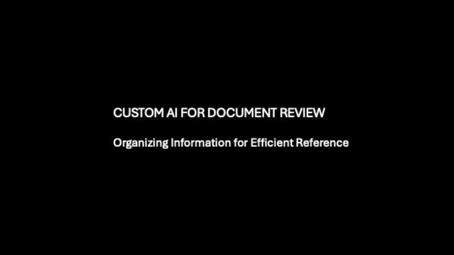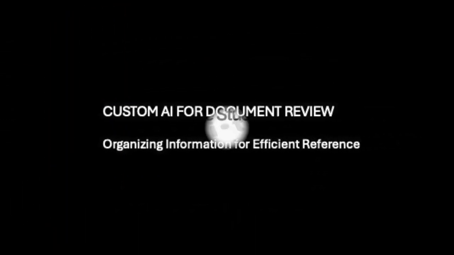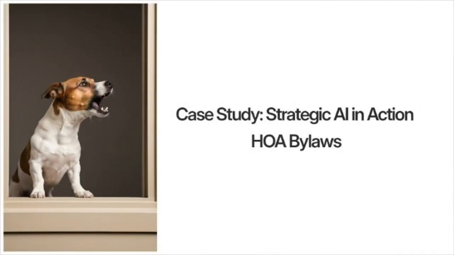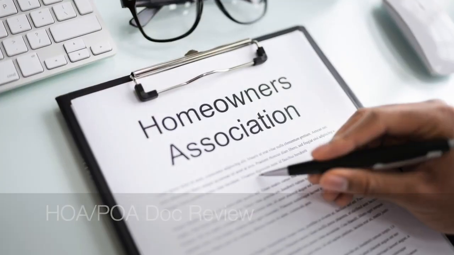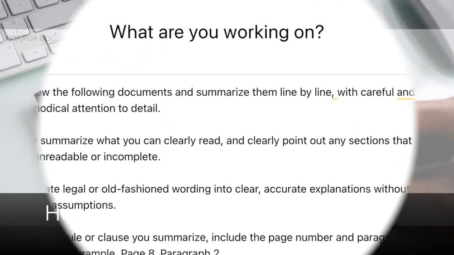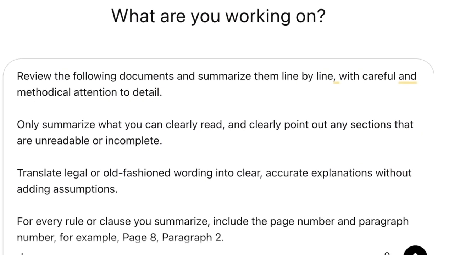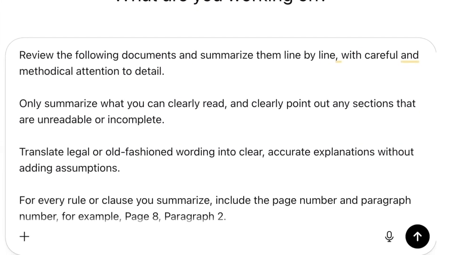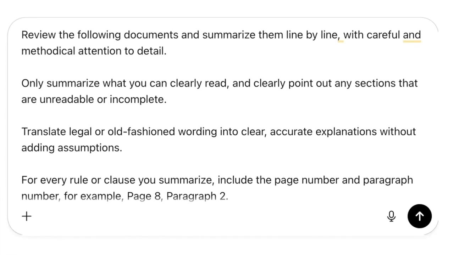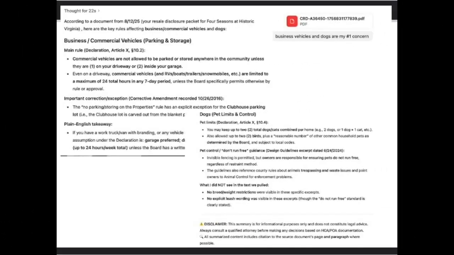So now let's ask AI for clarity. I know as agents, we don't tell people what's in the HOA documents. We can't do that, right? We can't give them an opinion. And I gave the prompt that says, review the following items, just summarize it line by line, paragraph by paragraph. Do not give an opinion, just give the summation. This is what comes out.